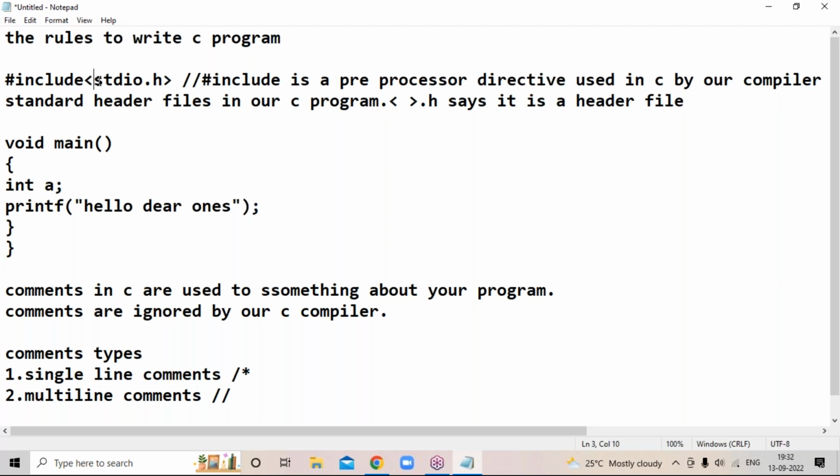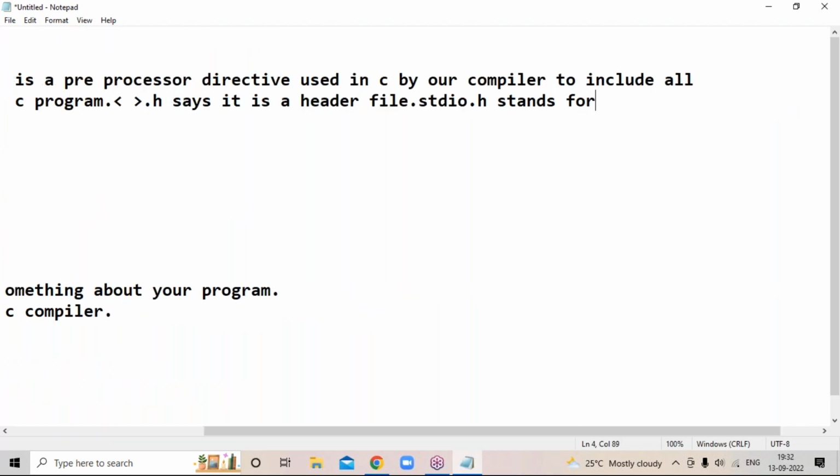So what is this std? Stdio.h, std stands for standard, I means input, O stands for output, and .h means it is a header file.